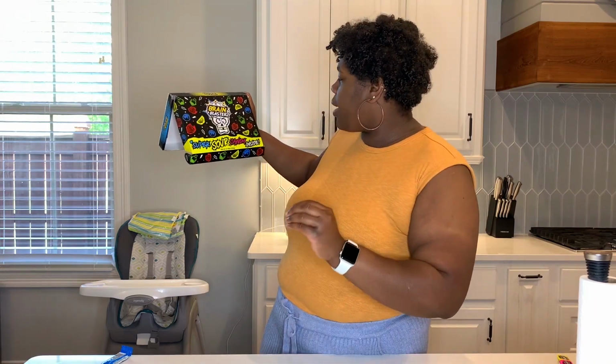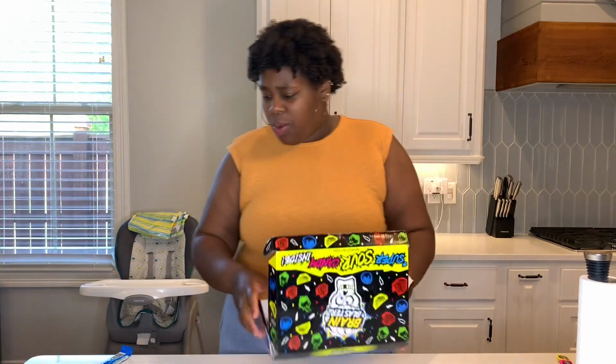Y'all, what the heck? This stuff is not sour. This box literally says Brain Blaster Super Sour Candy. None of this is sour. I'm really disappointed, bro. I don't even want to try the lollipop because.